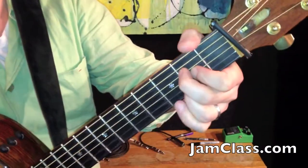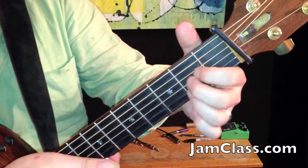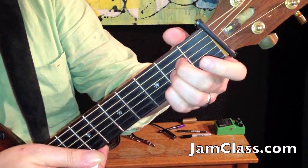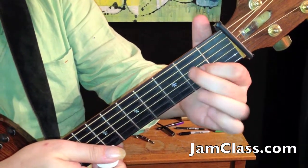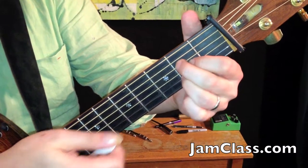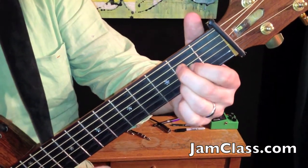Okay, here's an A chord. As I'm fingering it, you could play it this way or that way if you like. But I'm going to put my first finger on the G string, and my second finger on the D, and my middle finger on the B string.